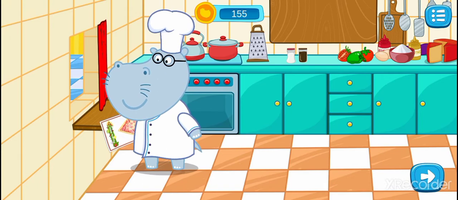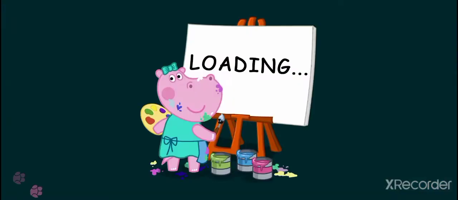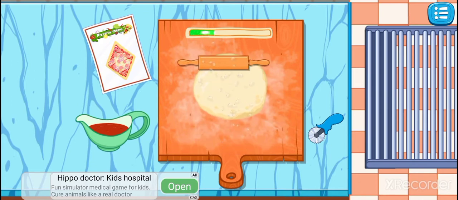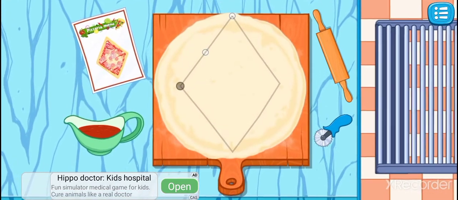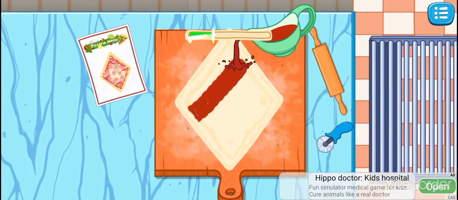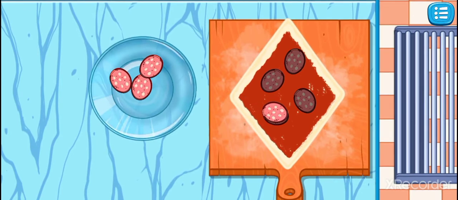The other says pizza chili. Put dough and roll it out. Cut the edges of the dough. Connect all the dots in the correct order. Put salt, move saucepan to the dough. Choose the ingredient you need and add the correct amount.